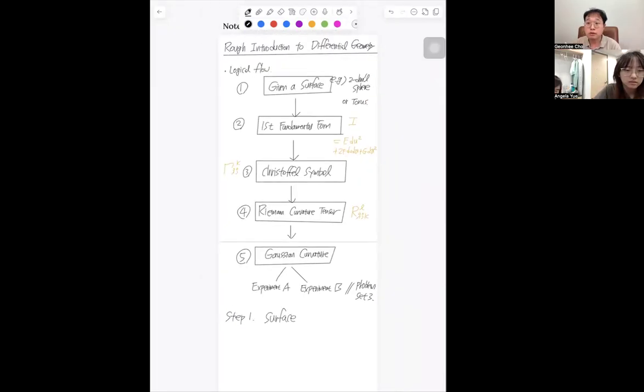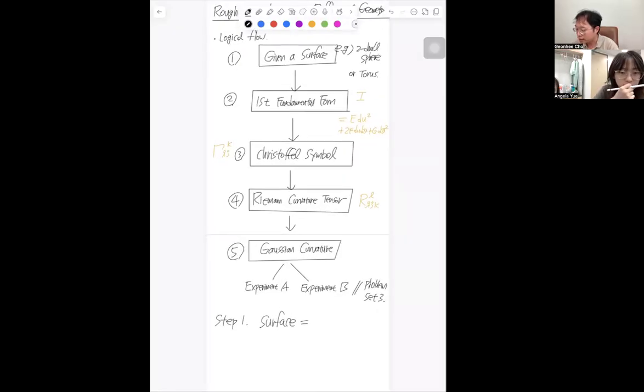For the surface, for our project, we will only actually look at a two-dimensional sphere, truth be told. But if you have any questions, let me know. Just assume that for our concrete project, we will only look at the two-dimensional sphere and the torus. It looks very clear in a way. The sphere looks something like this in R3, and the torus also looks something like this. And the point is you have a very specific parameterization of each of the surfaces.